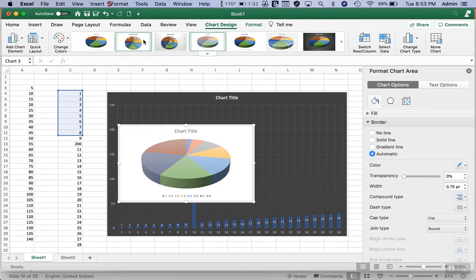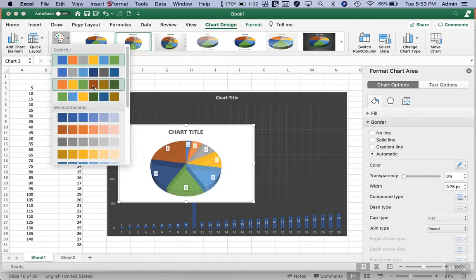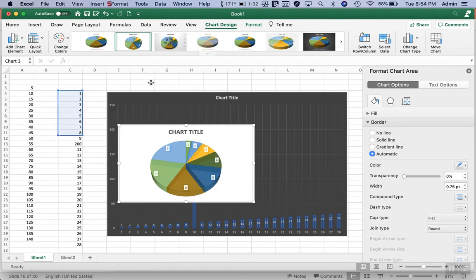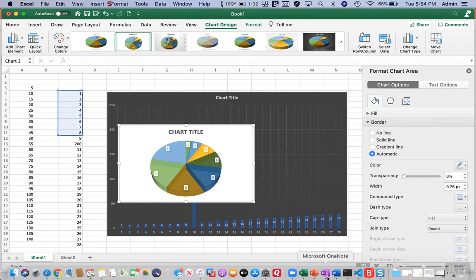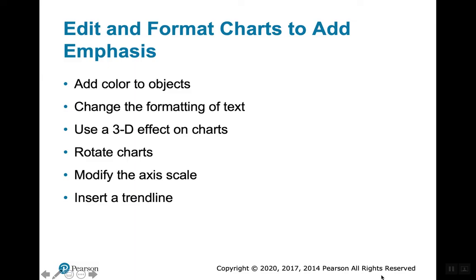Which one would you like? And then I can change the colors. You have, I'm going to say unlimited, but you certainly have a lot of things we can do to charts. Okay, so the idea is select data, create the chart, and then once you've created the basic chart, come back in and make adjustments.